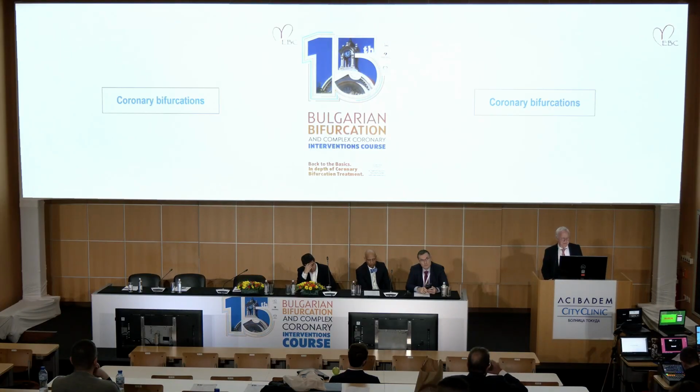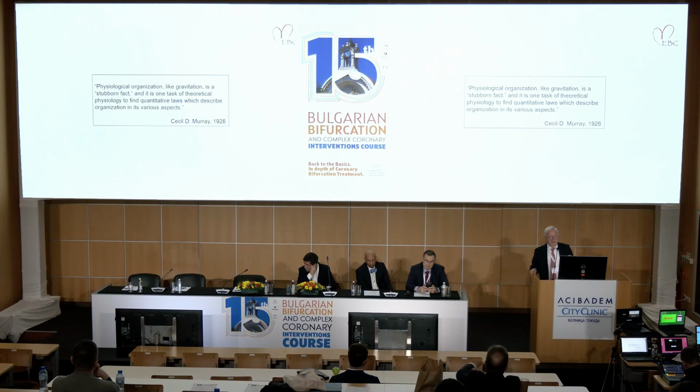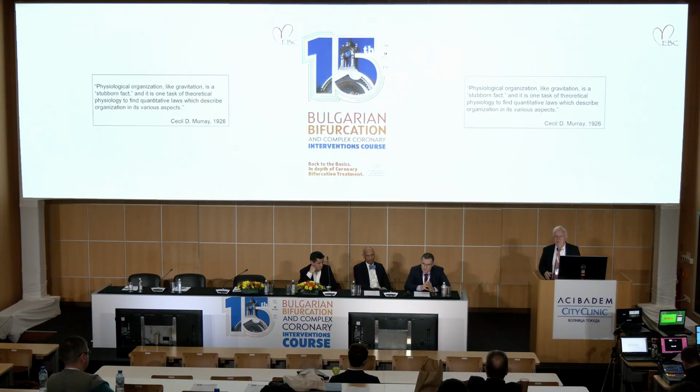Of course not. So, coronary bifurcation, just to remind you, we have coronary branching laws. I have said that, you have seen that many times today. But I think this sentence is interesting for me. Physiological organization, like gravitation, is a stubborn fact, you know? And it is one task of theoretical physiology to find quantitative laws which describe organization of its various aspects. So there is an organization of distribution of blood in the myocardium, and this has to be found and followed.